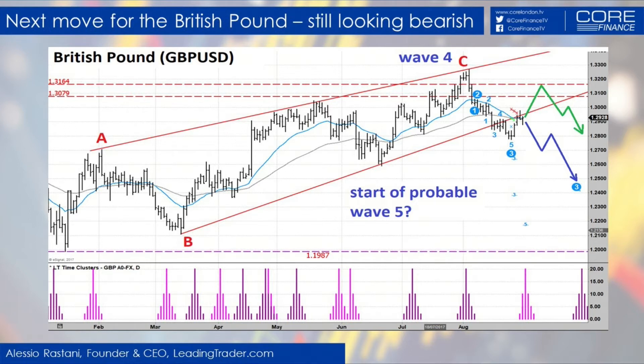I would just say this: if we take out the lows of August at 127.70, then yes, I'd be more confident we're heading down for that wave five move lower to retest the previous lows. But the green path is also a possibility — a potential to sell on strength. The green path shown on that chart is the probability that we go and retest some previous support, retrace back to the 61.8% and maybe even retest the August highs before we roll over to form a wave five.